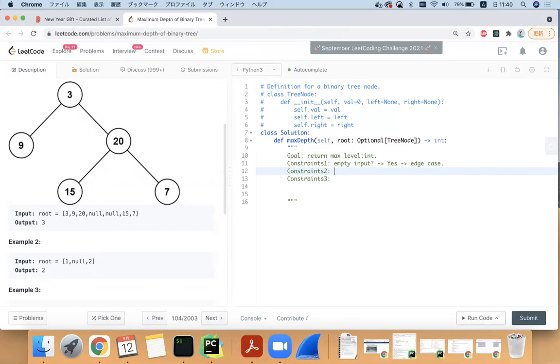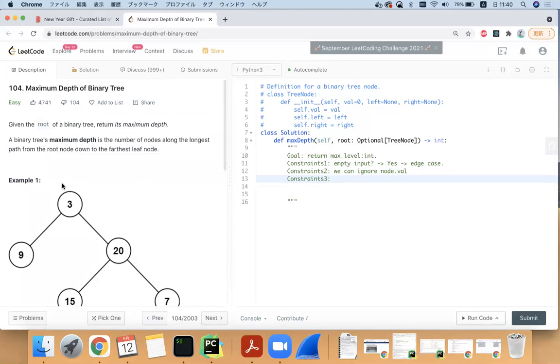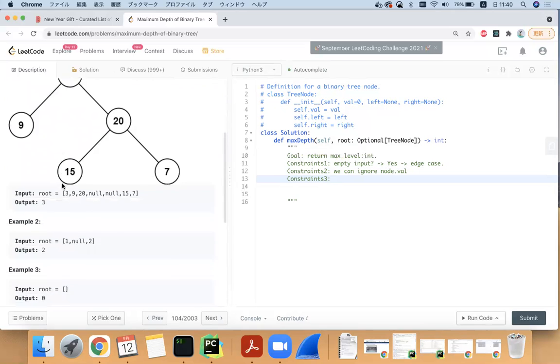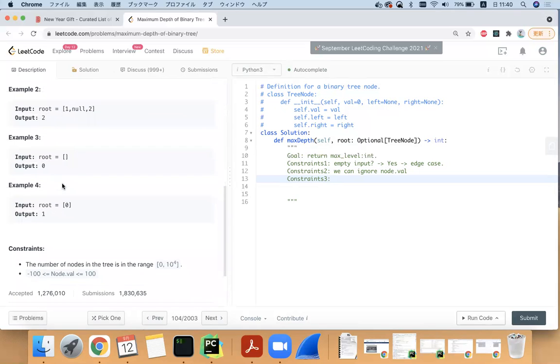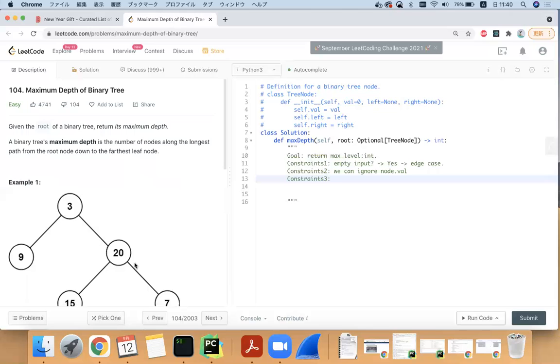Probably not in this situation. What we only care about is the level, not the value itself of a node. So we can ignore the node value, because it doesn't matter in this case. What other constraints can we think of? The number of nodes is in the range of 10 to the power of 4. Yeah, I think this is pretty much it.